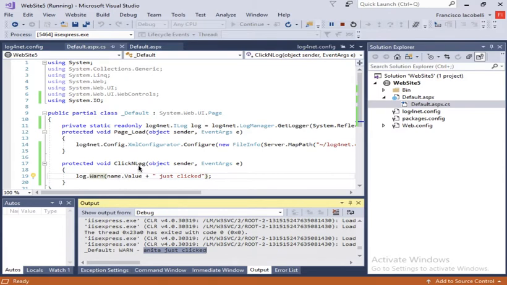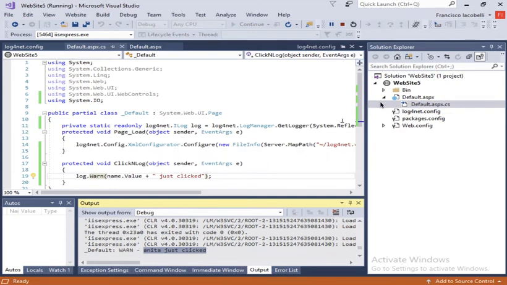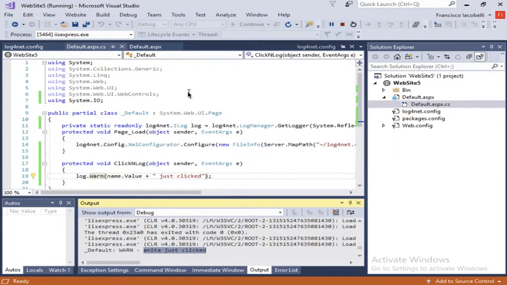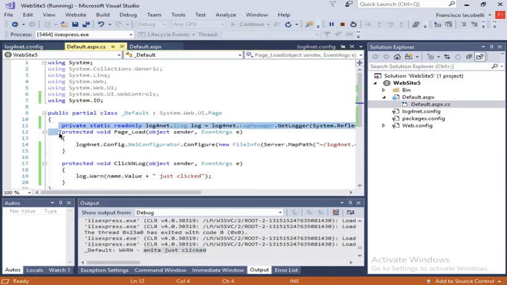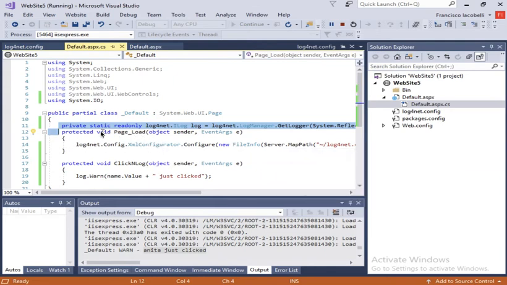Now, a little bit of discussion: this is a very basic bare bones application. There are things that you can add to this application, such as a global ASX file or a startup.cs class, depending on how you're programming this. And you can load this configuration only once for the whole project if you know where to put it, but we're not covering that here. This is a really quick and dirty method to get your logs going. In any class, you can just copy this line, create that one configuration file, copy this other line to load the configuration. You only need to do this once, and then just log away. It's really three lines of code.